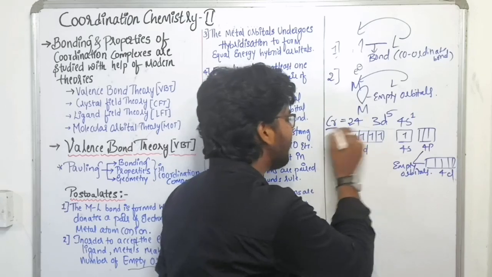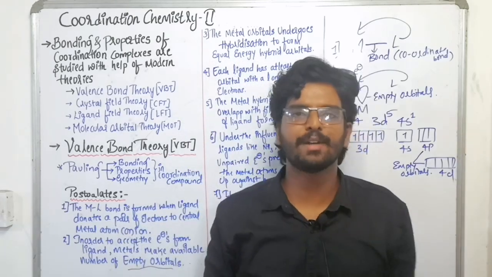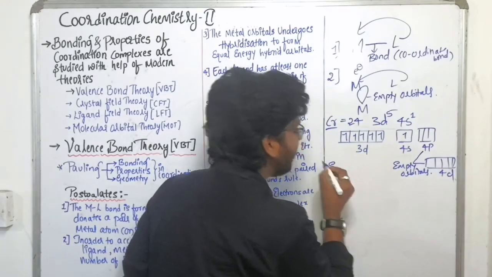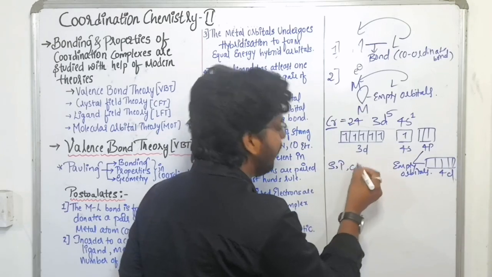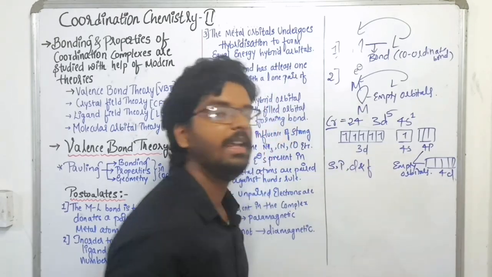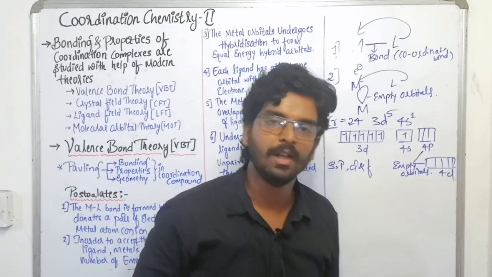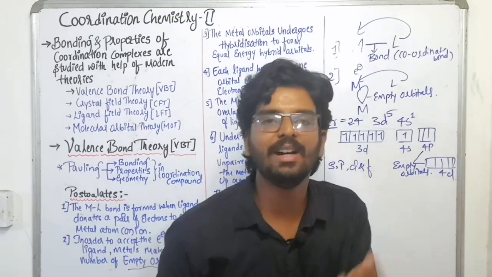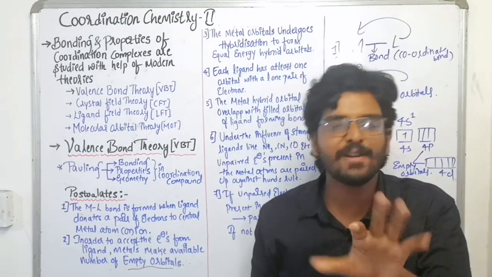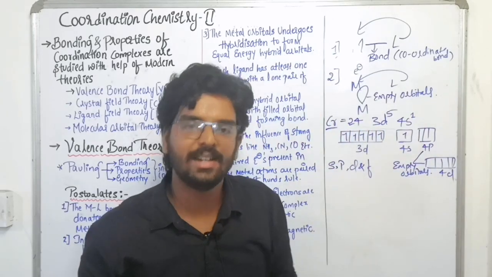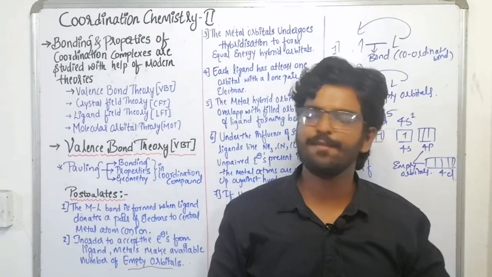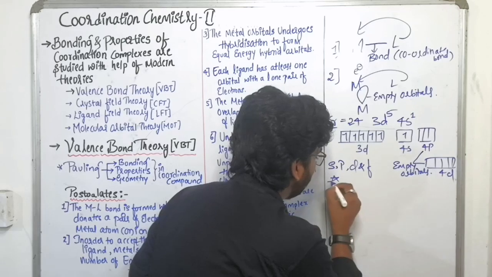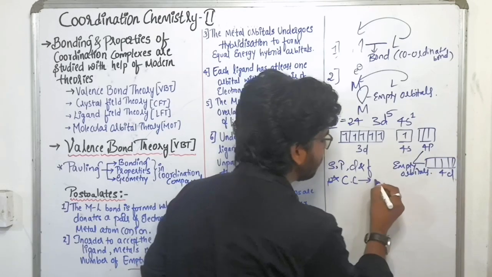Now in the same way, different metals have different vacant orbitals with them. So some of the metals may have s empty orbitals, p empty orbitals, d empty orbitals, and to some extent even f empty orbitals. So here is a twist: all these s, p, d and f orbitals have different energies. The s orbital has one energy, p has another energy, d has another energy, and f has another energy. So here the very important thing to be learnt is the coordination compound is a stable one.